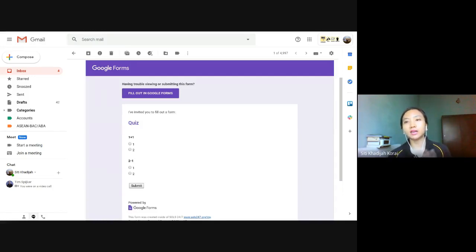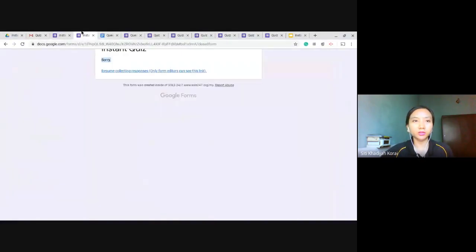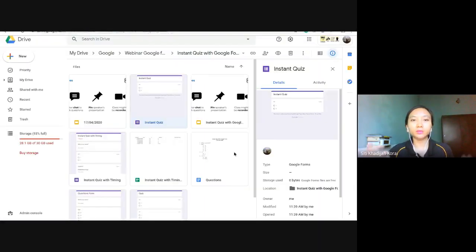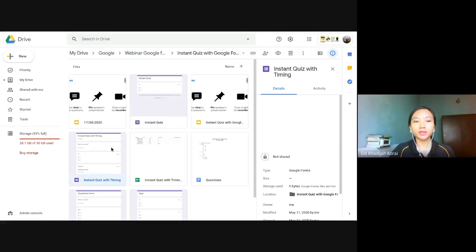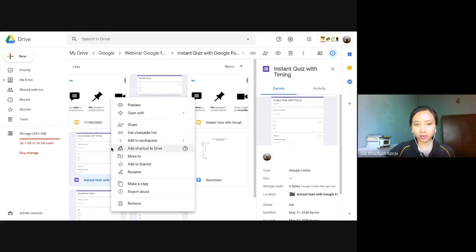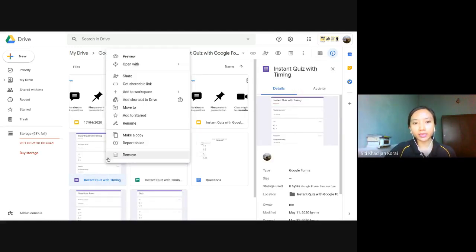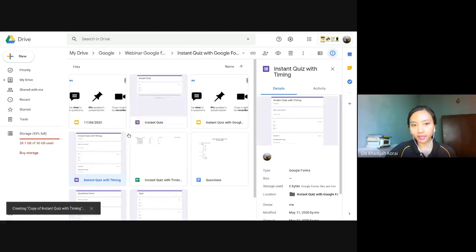So you must create a different Google Form in order to have 20 questions. If you have 100 questions, I suggest you just copy the form. This will be my suggestion for you. You just duplicate, copy the form. For example, this is the form that I have 100 questions in. Right click, make a copy.